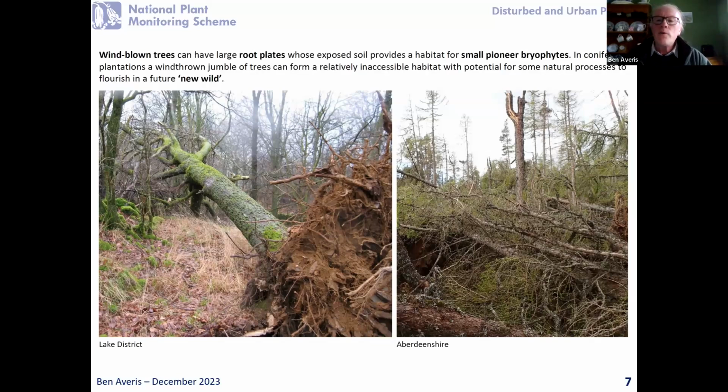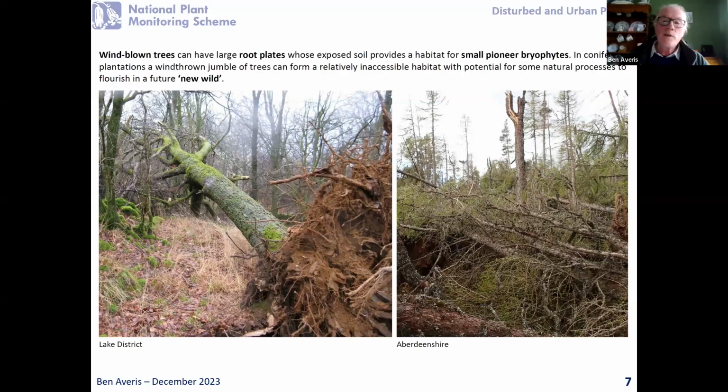I was actually in that wood doing a survey of mosses and liverworts on the occasion when that tree blew down. I saw it actually being blown down. It's a big oak tree. It was really pretty scary. The wind was howling. And as I walked past that tree, only a few minutes before it blew over, I remember thinking, well, big trees like that might be a kind of place where you could stand feeling a little bit more safe while all these thinner ones were blowing around. But it was an absolute hell of a strong wind.